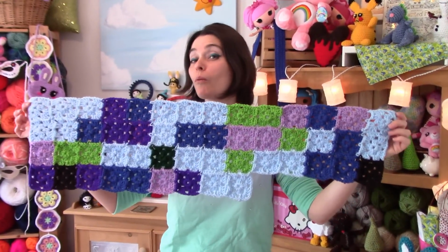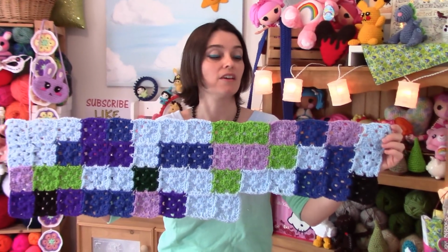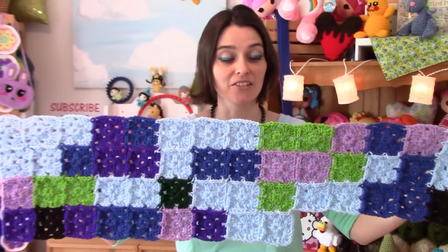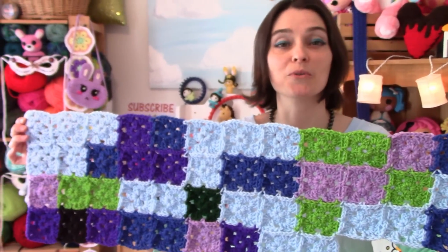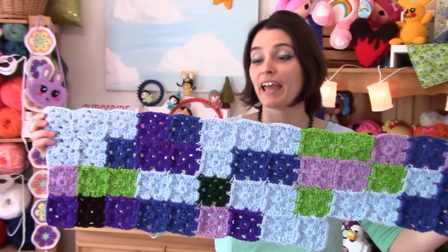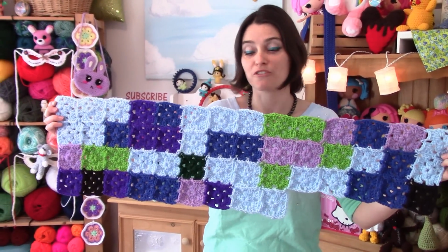So this is how wide it is, and once I get it all finished, I'm going to put a border on. So it's going to end up being a little bit wider, but it's so pretty. I'm really enjoying this project. And here's the neat part about this project, at least for me. I'm doing my rows in sets of 2 weeks. So every row is 14 days, because each block is 1 day. And like I said, I've based my colors on a chart with a 5-degree temperature variance.